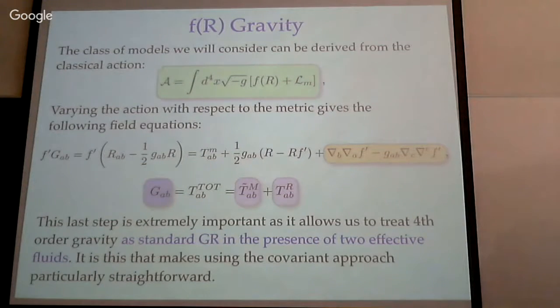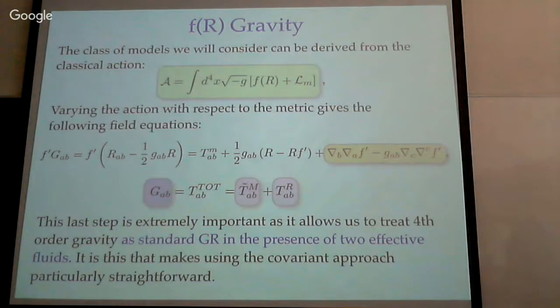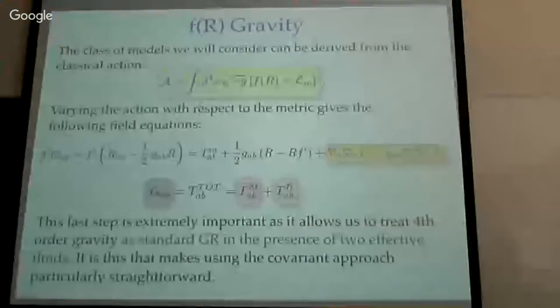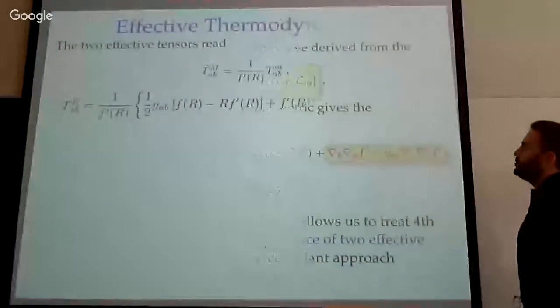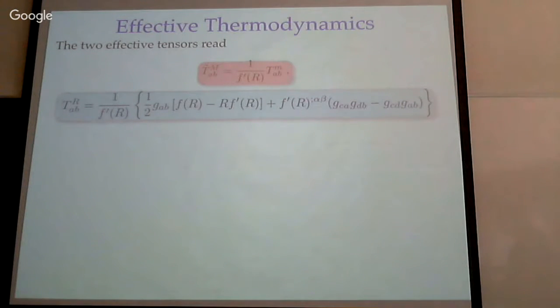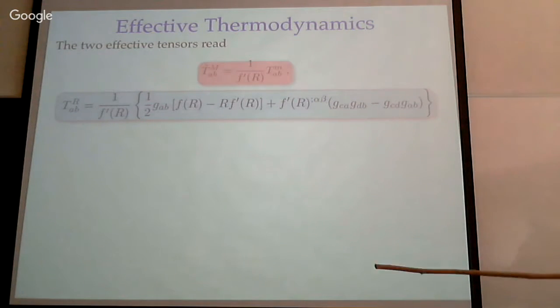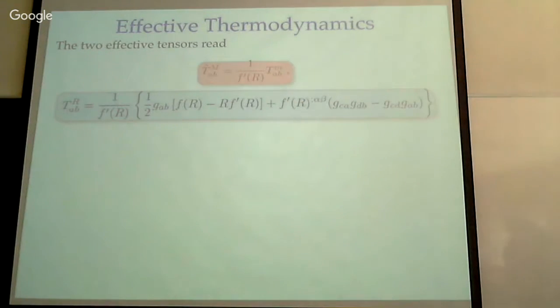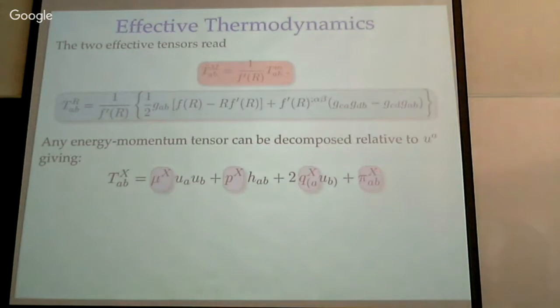An important property of the equations for f(R) gravity is that you can always recast them in a form that is general relativity plus some effective fluids, and this makes our work of constructing a 1+3 covariant approach much easier. Let's see a bit more of the details of these stress energy tensors. There's a first stress energy tensor which is related to the standard matter energy tensor, and then a second part, which is an effective fluid made essentially by geometry, right? One can then do the decomposition of the fluid that I was telling you before for both of these objects, and also the effective fluid.